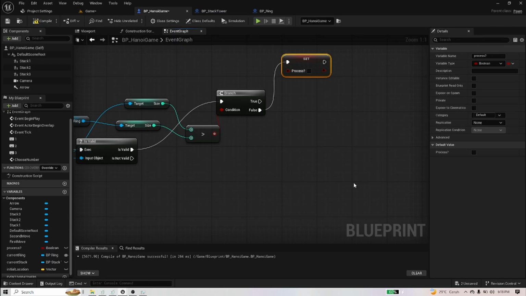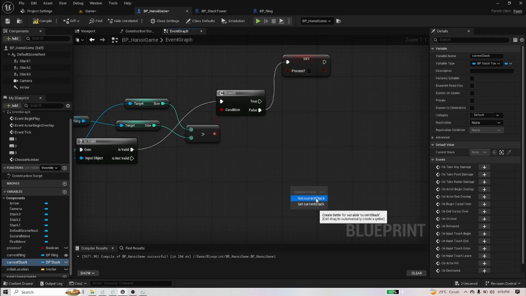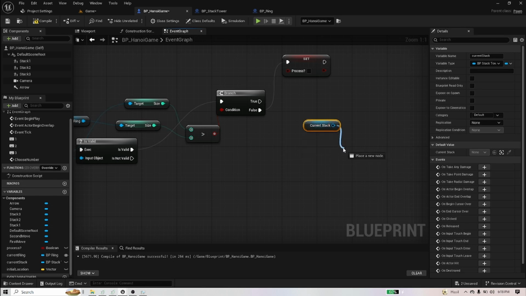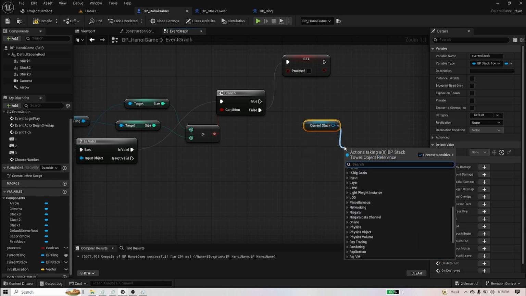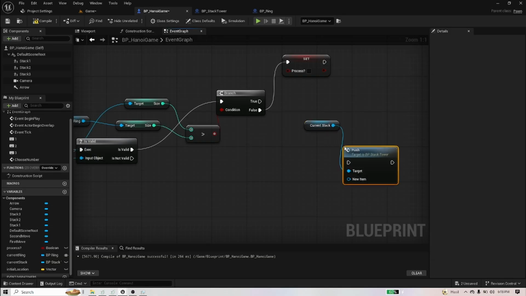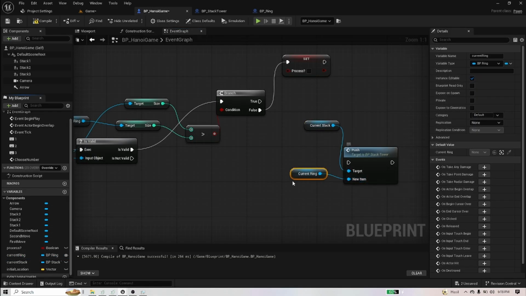But if all the condition is already fulfilled, we could call push function from the current stack, call push, connect it from is not valid and through from the branch. Inside it will be the current ring.